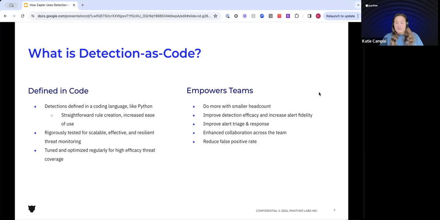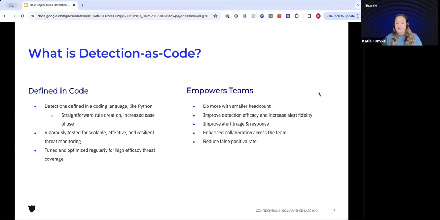And it empowers your team. You can do more with smaller headcount. Michael just talked about the eyes on glass team of so many analysts checking every single alert. When you have improved detection efficacy, increased alert fidelity, and fewer false positives, you don't need as many people sitting in those seats. So you can do more with less.